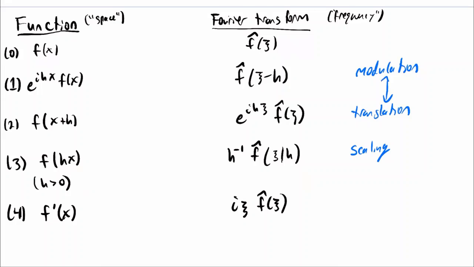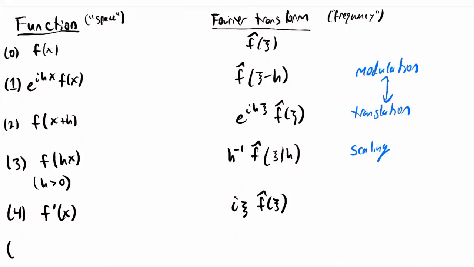And so again, I'm beginning with the derivative of my function with respect to x. If I take the Fourier transform of f prime of x, I don't get the derivative of the Fourier transform, I just get a multiple of the Fourier transform of f. So the derivative becomes just multiplication by a polynomial.